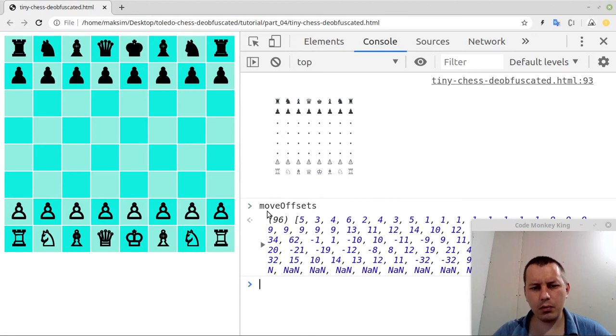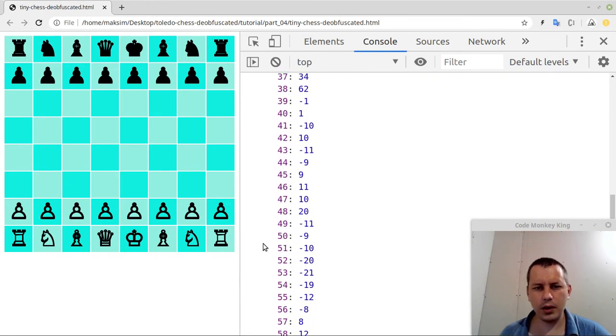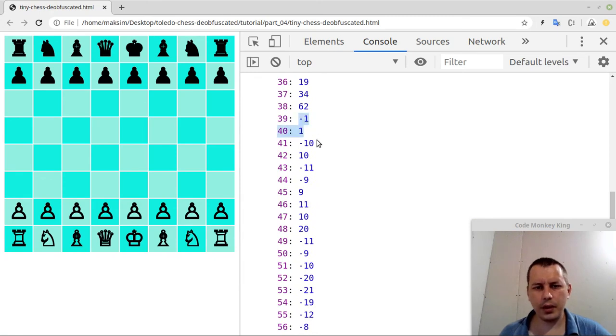So if we have a look at the move offsets again, so let's say go to somewhere. So let's say this one. Nope. Yeah. I'm not sure which one in particular this is, but this might be a rook, let's say. And by the way, it doesn't matter even.